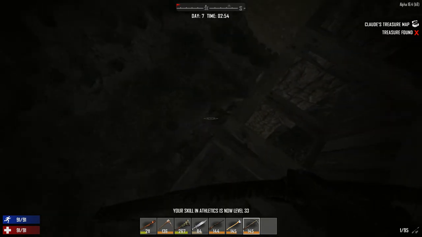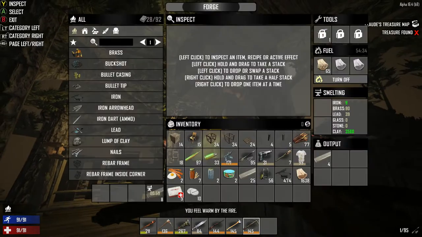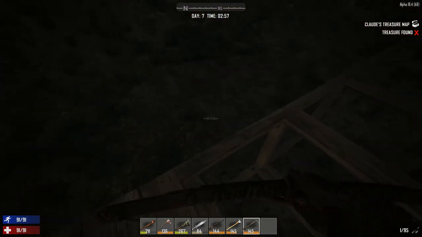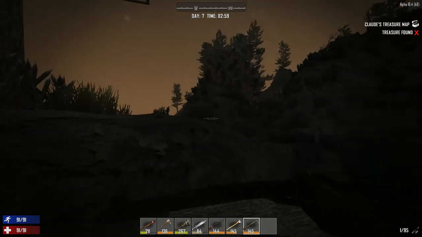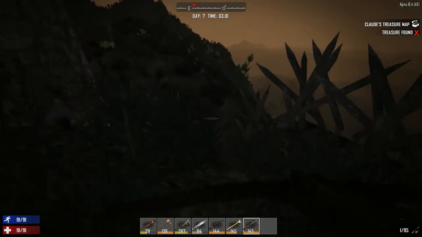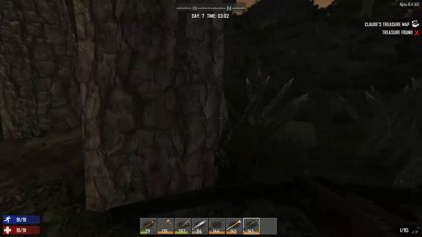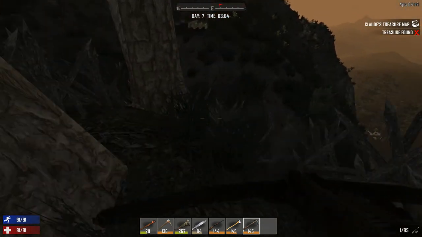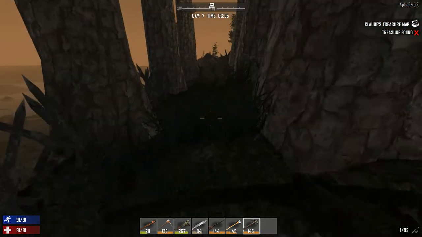Okay, who the hell's stuck on what? I don't see any. Your skill in athletics is now level 33. Hey. All right. Well, I hear some. Pipe. Where is this guy at? I hear them. I don't see them. Somebody's stuck somewhere. Where are they? I don't know, I don't see him.